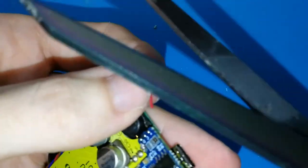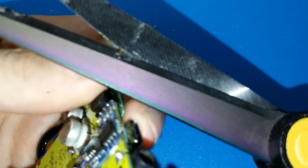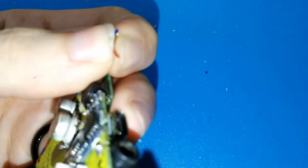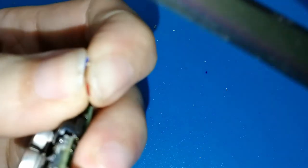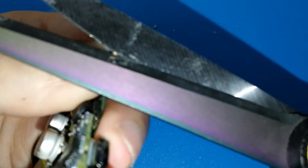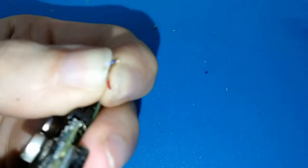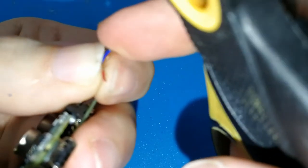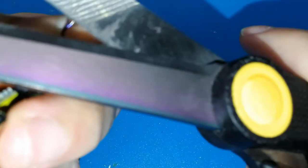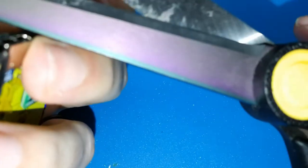Now be careful because in my case I cut a lot. A bit more. Be careful. I cut too much now. Oh, be careful. Now with my nails is better. Maybe not enough. My blue cable is in the middle. Go away. Okay, perfect. And now the last one, red.